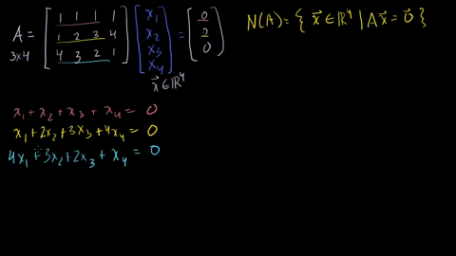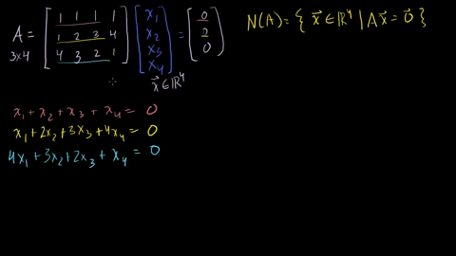And we just have to find the solution set to this, and we'll essentially have figured out our null space. Now, we've figured out the solution set to a system of equations like this. We have 3 equations with 4 unknowns. And we can do that. We can represent this by an augmented matrix and then put that in reduced row echelon form.